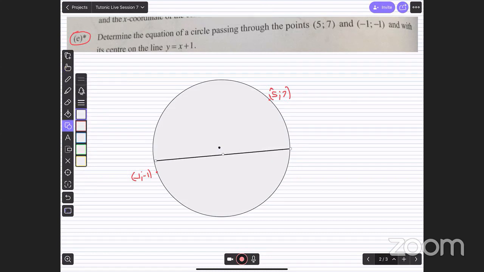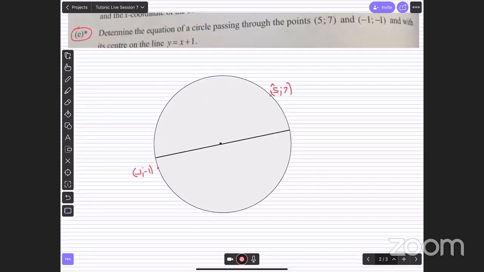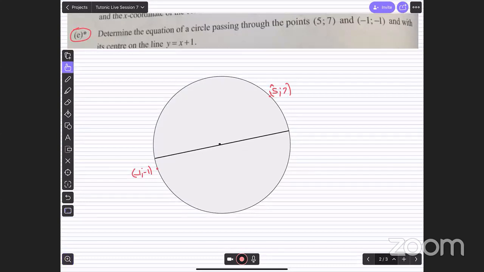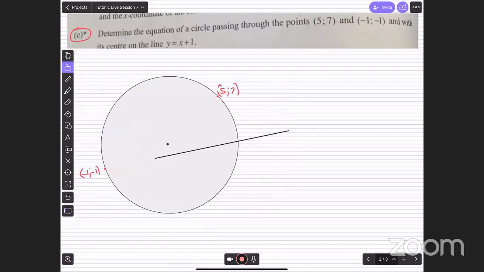So this is a tough one. It's not as straightforward, but I'm going to show you how it's the exact same concept. Does anybody have any ideas of what we could do? Can't you use the points that they give you and insert them into the equation and then somehow find the length of the equation? That's a good idea, so let's try that. Can you guys still see it? Yes. So what's the equation of a circle, Iman?